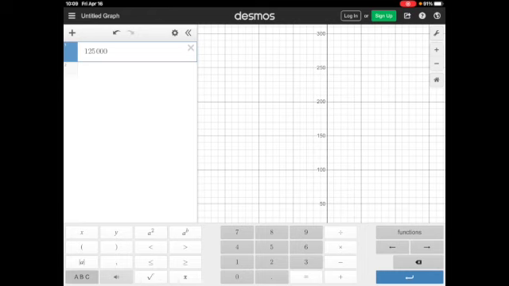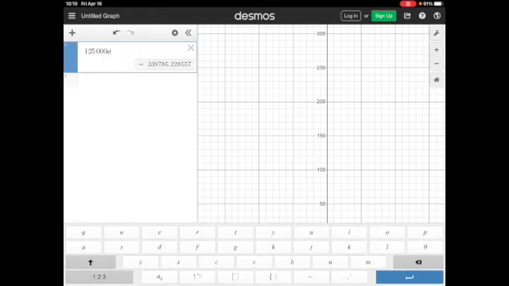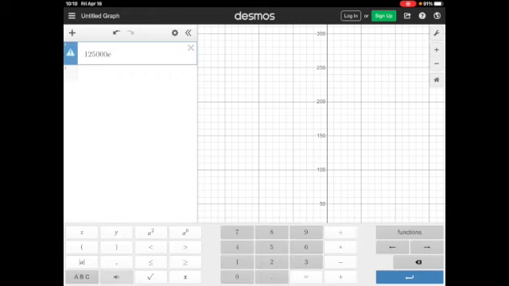If you are on a phone, you can hit this ABC and just hit E. Raise that to the parenthesis 0.0475 times 15. So after 15 years, I'm going to have $254,885.32. And then part B says, what about after 30 years?